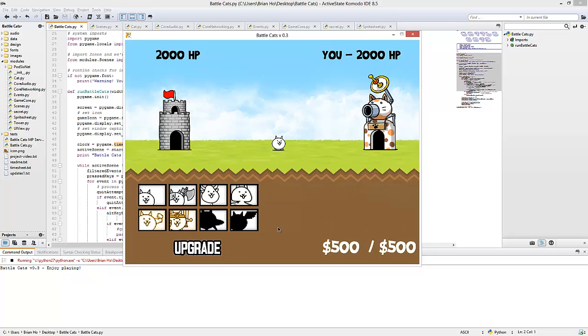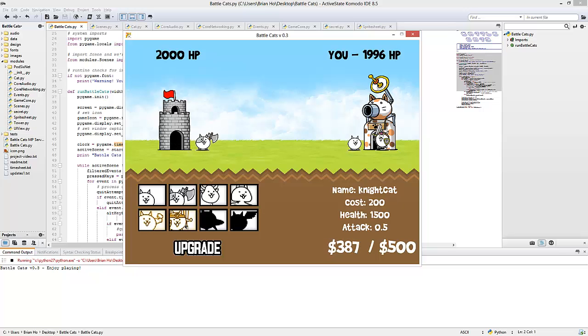Right now, the opponent has launched 1 cat unit. Let's try to launch one ourselves and see how it goes. So I've launched a cat called Night Cat, and you can see the cost, the health, and the attack points of that particular cat unit. When you hover over the type, the enemy cat unit or your cat unit, you can see the health as well as the attack points that it uses.